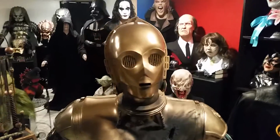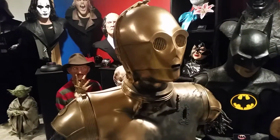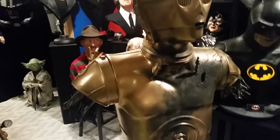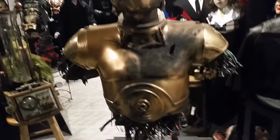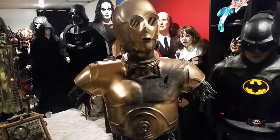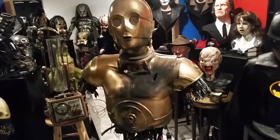This is an idealized version, per my request. 3PO's head was backwards in the scene, and I think he still had his right arm. But I like things symmetrical, and I asked Dan Grummer, the artist who built this, to remove both.